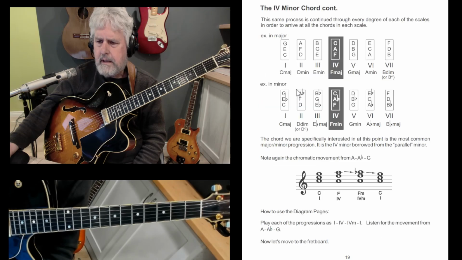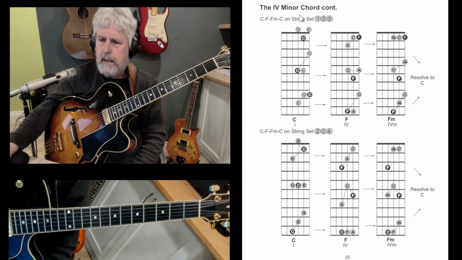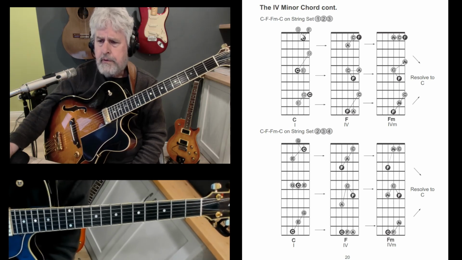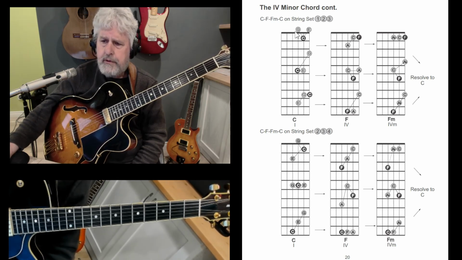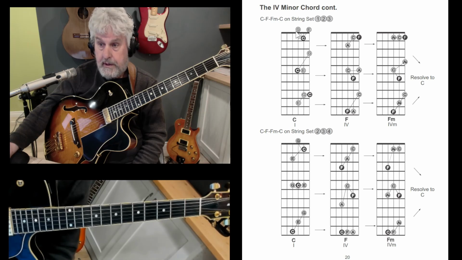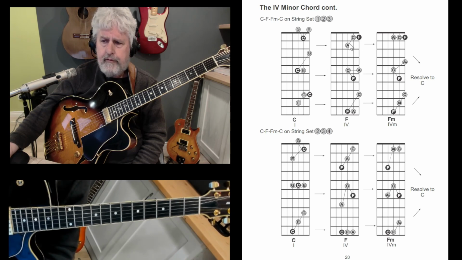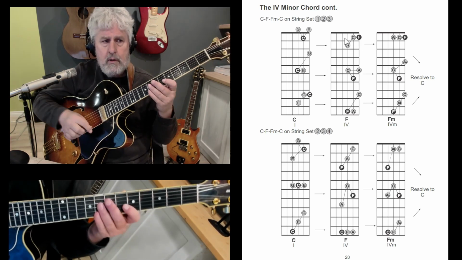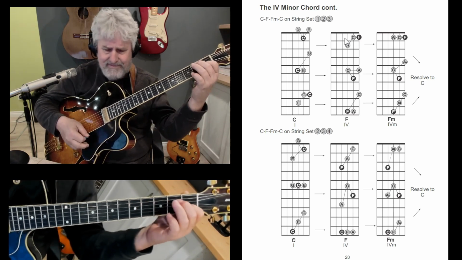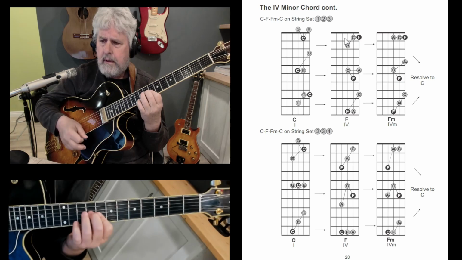The next page is an explanation of the 4 minor chord, which I'm not going to get into right now because we've already covered it a little bit. So now we get through the triads. So you've completed the triads in the key of C. You've, the C major triads, I mean, and then you've completed the F major triads, and you've gone across the fretboard, like doing this kind of thing in all positions.